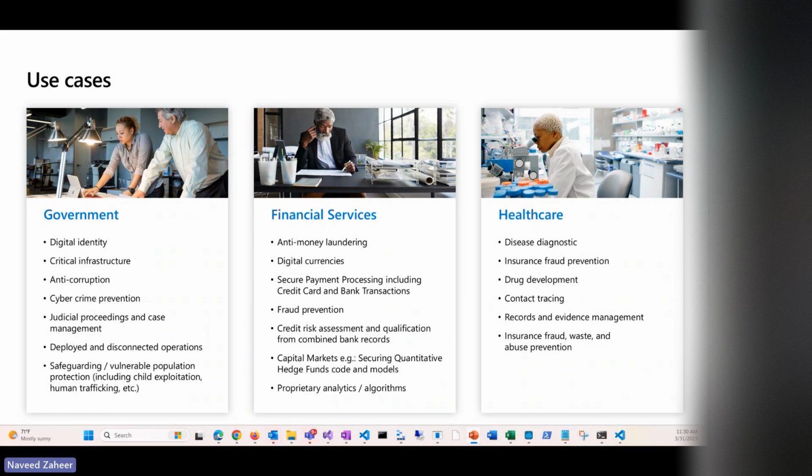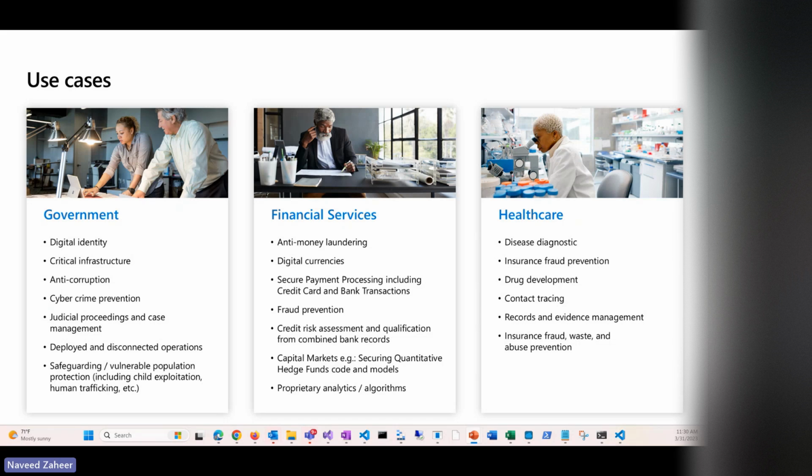And then government, where you want to prevent cybercrime, because the bad guys are now very sophisticated. You have nation states acting as bad guys and causing problems. Those are the key use cases where they will be looking to take advantage of it.